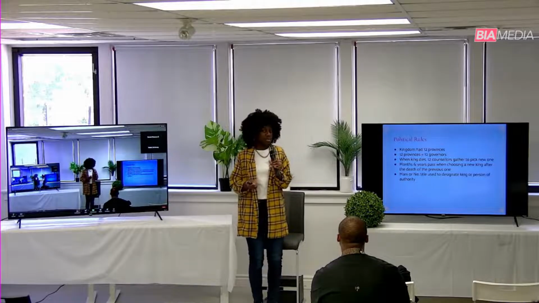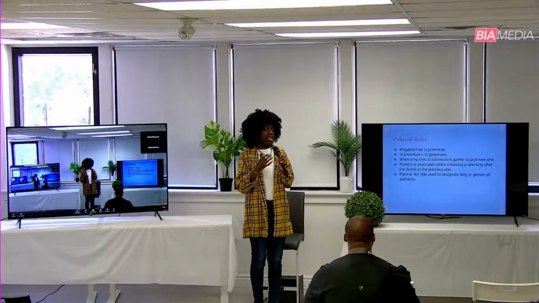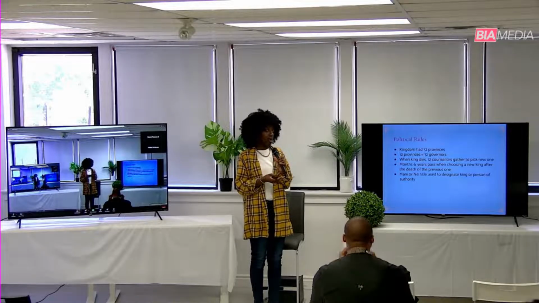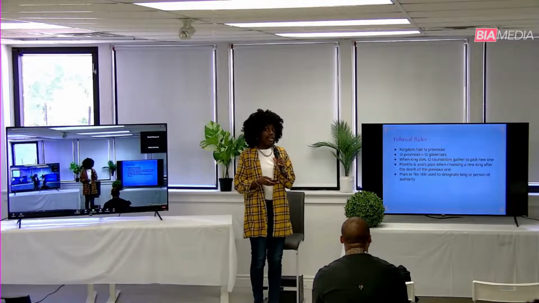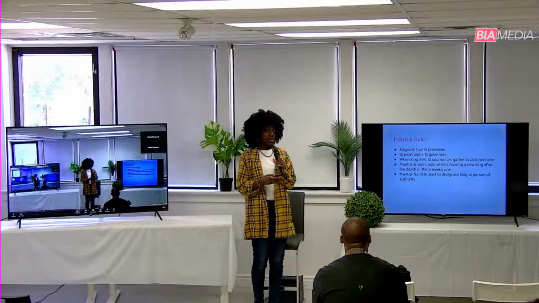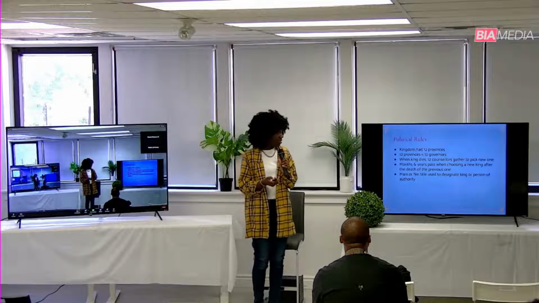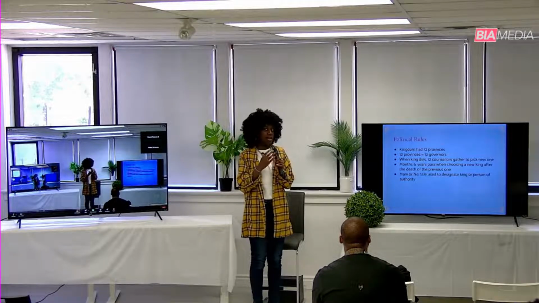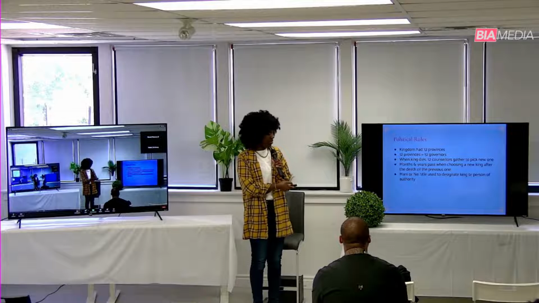And now, a few political rules that they used to have was that the kingdom had 12 provinces, and those 12 provinces had 12 governors as well. And whenever a king would die, there were 12 counselors that would gather and they would have to pick a new king. And sometimes it would take months and even years before that decision could be made. And the name that they used to have for a king was Mani or Ne. And that was to also designate a person with authority.